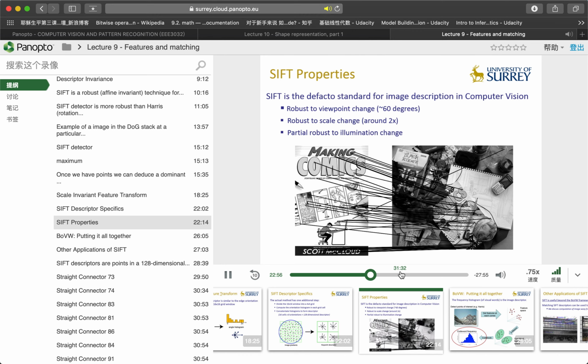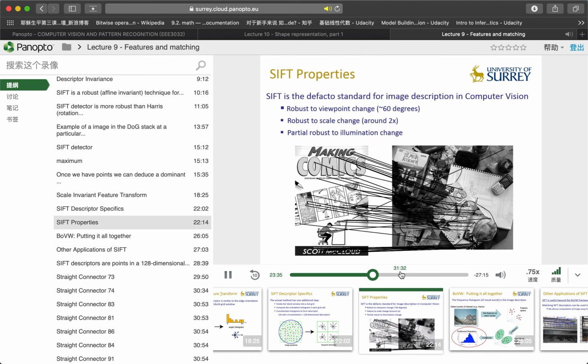And you can see that the SIFT descriptor, despite there being some occlusion and clearly some affine transformation of that image in terms of it having been rotated, scaled and translated, still picks up quite a substantial number of matches between those two images. Based on the analysis in the paper, it turns out that this algorithm is robust to about 60 degrees of viewpoint change, a scale factor of either 0.5 or 2, depending on which way you scale, and partially robust also to illumination change.